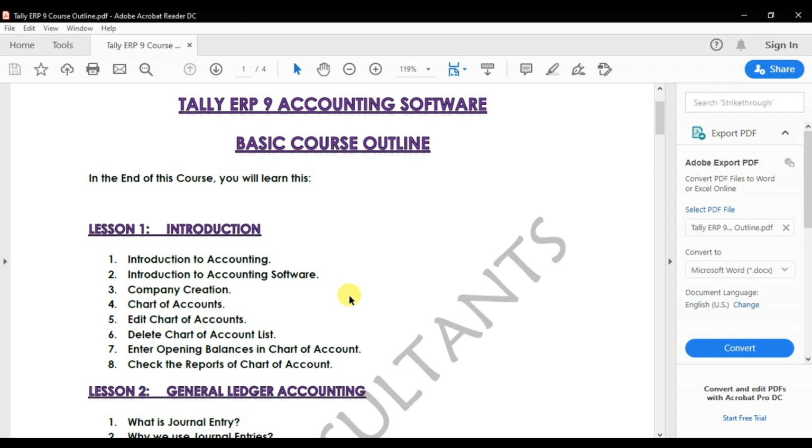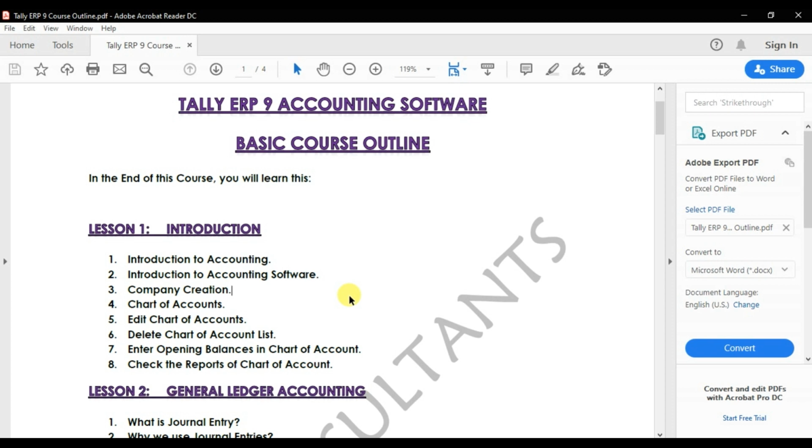Tally is not using the term chart of account, they are using the term ledgers. So chart of account is your ledger, and ledger is your chart of accounts, right?